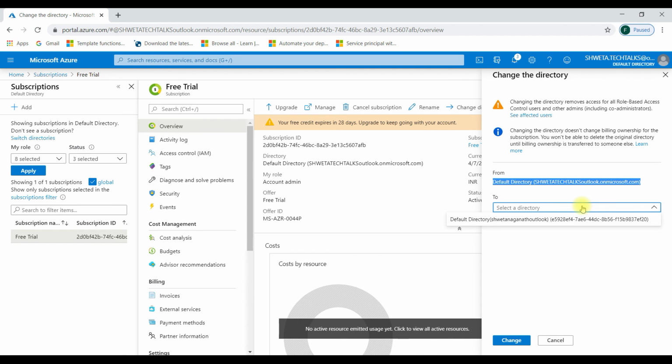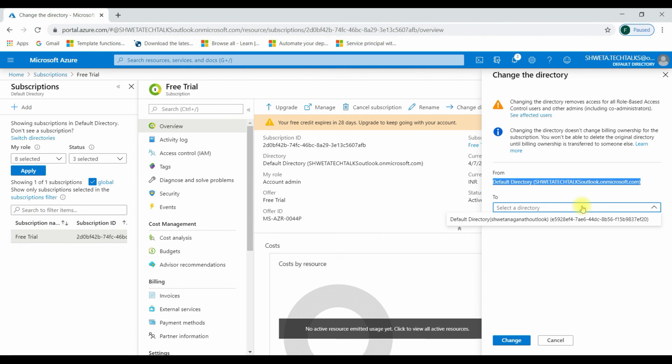Please bear in mind that whenever you change directories, all the role-based access control users as well as the service admin or other co-administrators present in your existing subscription are removed. So ensure that whenever your directory change activity is complete, you update your RBAC, role-based access control, as well as the other admins.